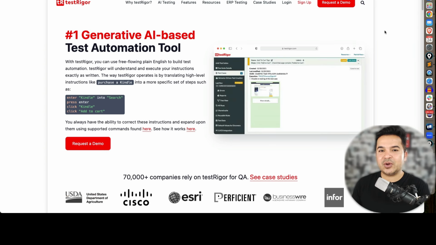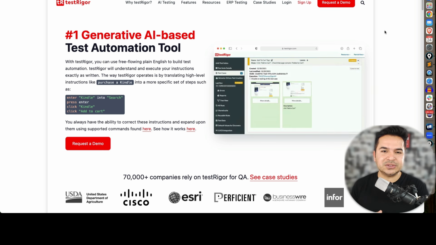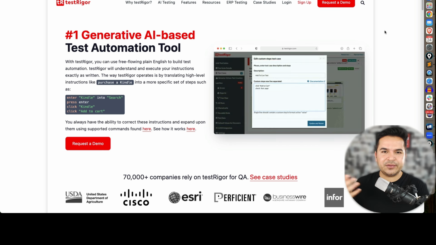Today in this video, we will be talking about a very interesting concept of TestRigor called rules. To be more precise, we'll talk about reusable rules in TestRigor. So throughout the video, we'll talk about what rules are, how we create rules, and how we can replace the existing test with rules. Why do we actually need it, and how it can help you to reduce the maintenance cost.